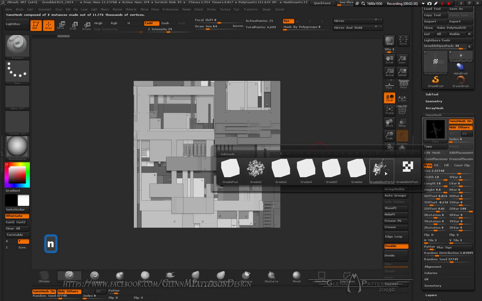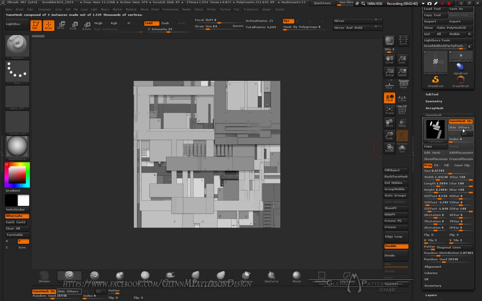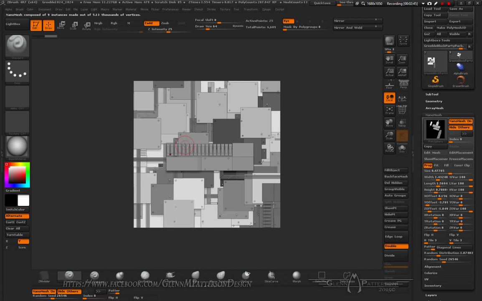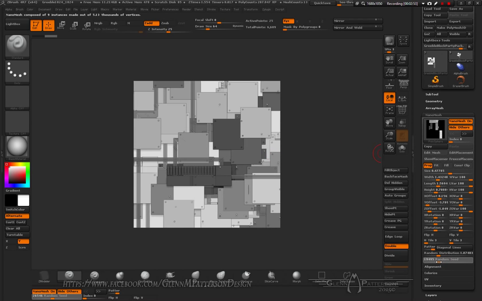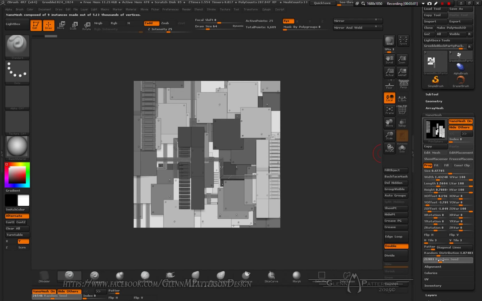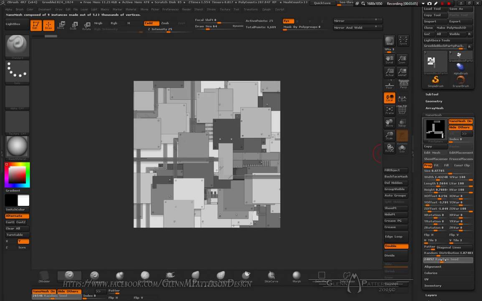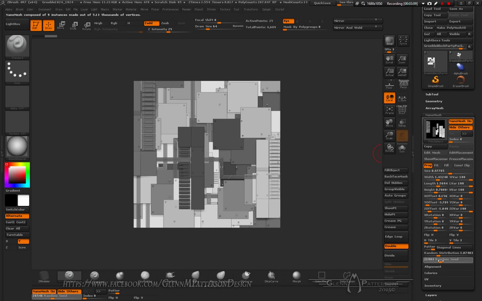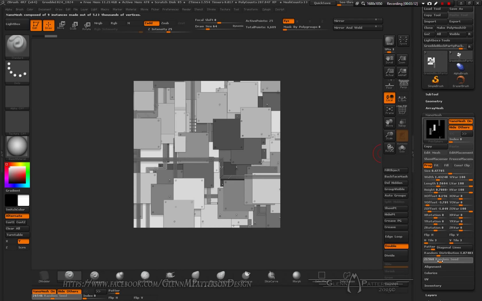So I want to do the same thing with block party. I want to narrow it down to just one. You can use any one of them, but I'm just going to use our crazy looking keyboard looking one here, because it really does add a lot of variety to your texture that we're fixing to generate here. And you'll see why we don't want so much extra junk in here in just a minute once we start making this thing tileable, because we don't want so many repeating patterns.